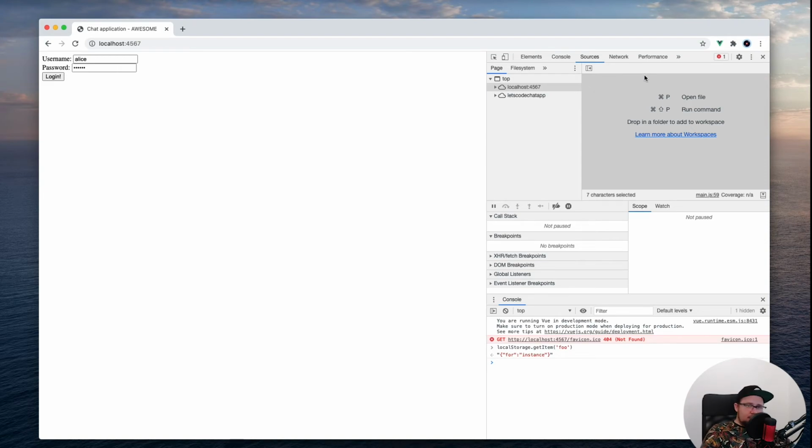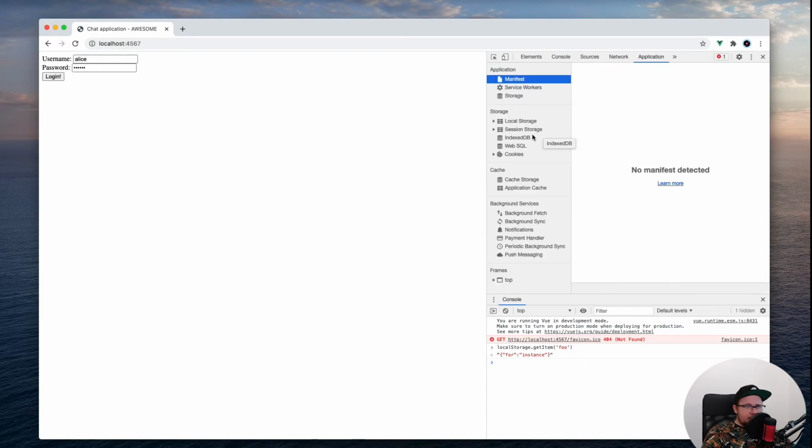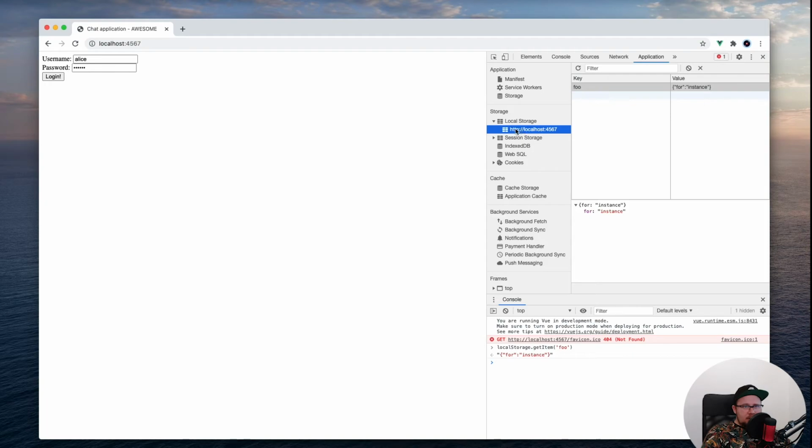And we have a way to access this via the element inspector. If you go to these arrows and go to application and local storage, and then this entry here, you can see a list of all the keys and values, and we can even edit them from here or remove them.